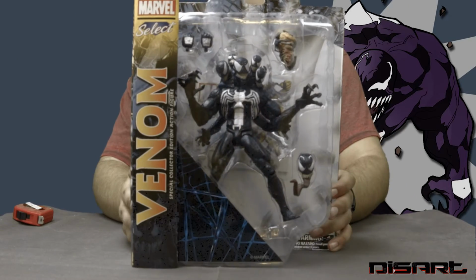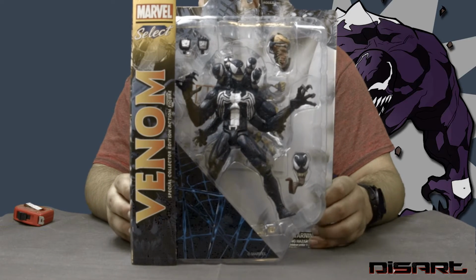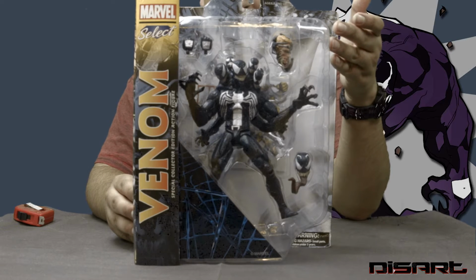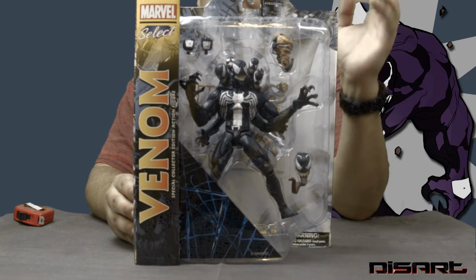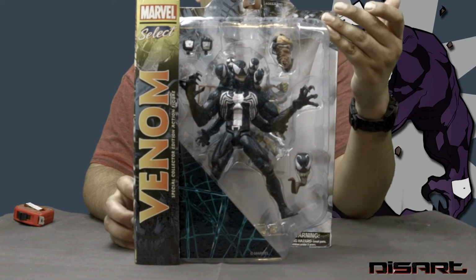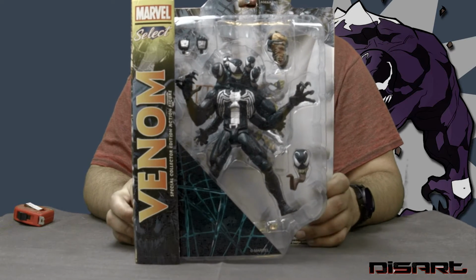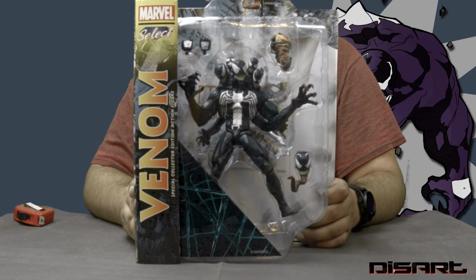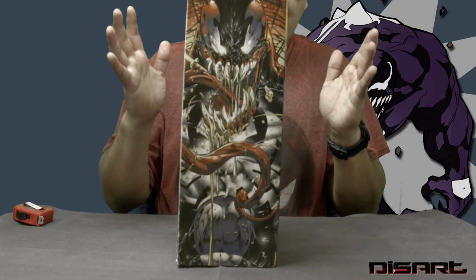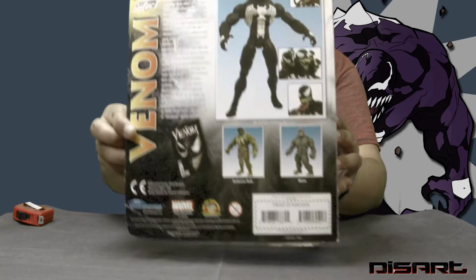Alright, so here's your Marvel Select Venom. It's pretty awesome, as you can see from inside the package. I mean, you've got the alternate head sculpt that comes with it. That's a partial Eddie Brock head with the symbiote taking over. You can't really get a good look at what's attached to his back here, but we'll see that when we open it, with all the multiple heads from Venom the Madness, I believe, the comic book this is based off of. Here's the side. Just a cool little image of Venom. Nice little art for you there.